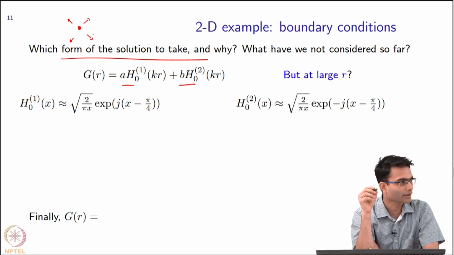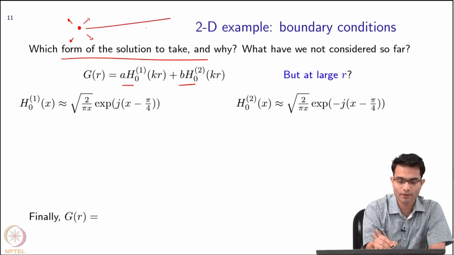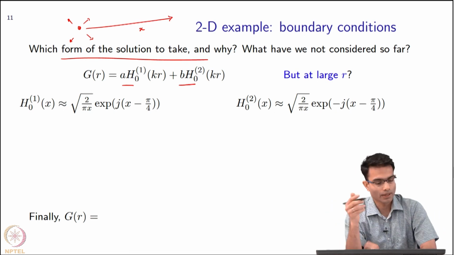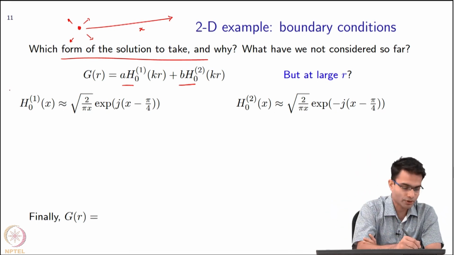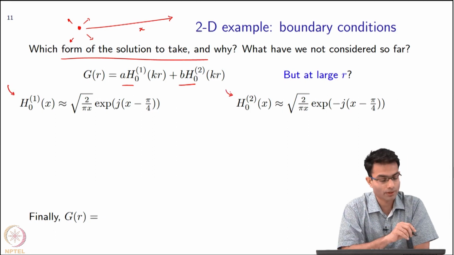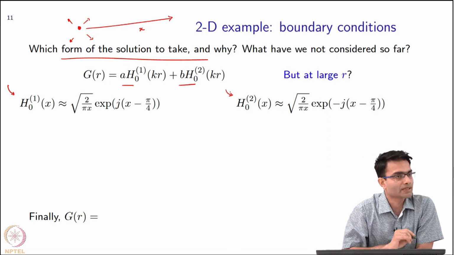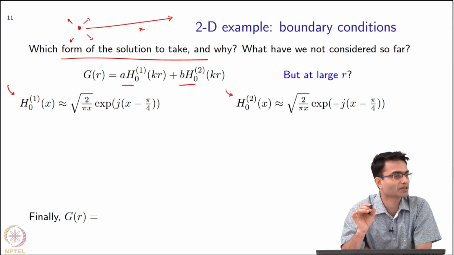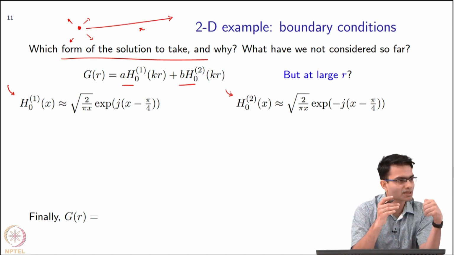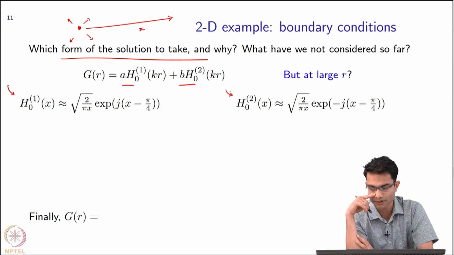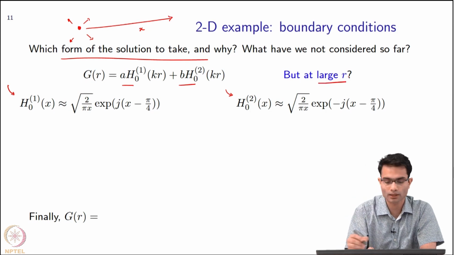As a hint, let us look at what happens when I go far away at very large x, from the location of the point source, from the location of the impulse. I am telling you that H01 and H02 have these what are called asymptotic forms. In general, you cannot write Hankel functions or Bessel functions in closed form. They are special functions. But under some limits, very small x, very large x, they have some approximate form, and that approximate form has been written over here for large values of r or x.